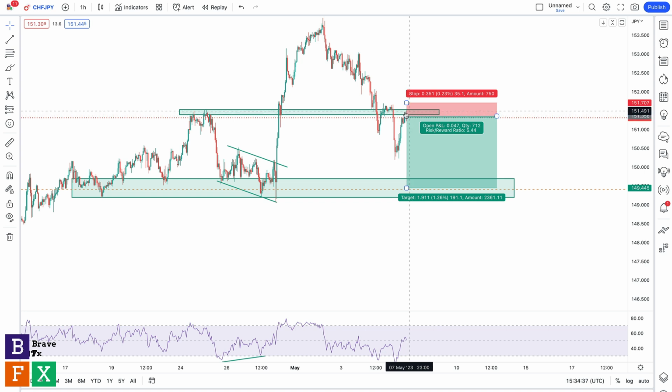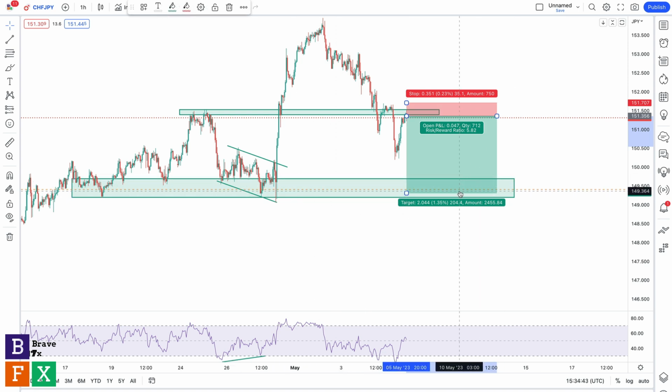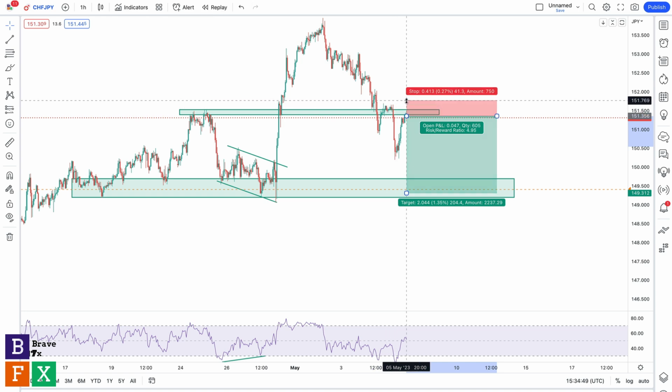So if you go short here around this area of value, your target would be around the lows of this support level, where we look for opportunity to go long, while your stop loss is just going to be above these highs here, which is going to be around 40 pips, right? And since this is a JPY, the JPY is the base currency, right? No, sorry, it's the quote currency in this pair. Then you are not going to lose $40 if you trade with 0.1 lot, because the funds is going to be calculated in JPY. So you get what I mean.